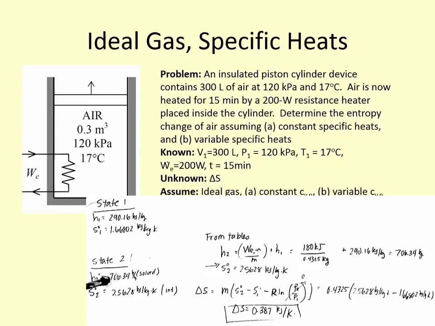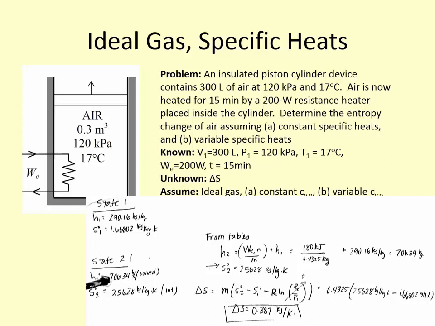Okay, does that make sense? Are there still any other questions about finding the final temperature and using it and that sort of stuff? From the table, so it's at 290 Kelvin, the value. So this is at the temperature that it equates to this same enthalpy, which I didn't directly calculate the temperature because I don't need temperature, I just need S2.